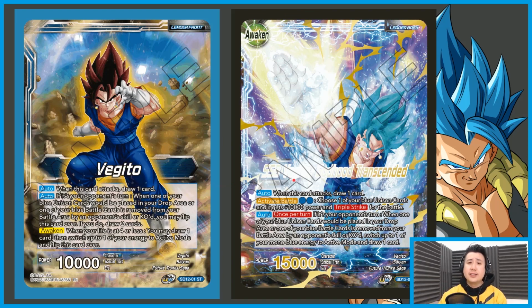One of the things here is SSB Vegito. When he awakens, when he attacks, you get to draw a card and then activate battle. You tap 2, choose one of your blue Unison cards, and it gets 10k and triple strike for the battle. Very good ability because it can be used on your turn and your opponent's turn. It's also once per turn.